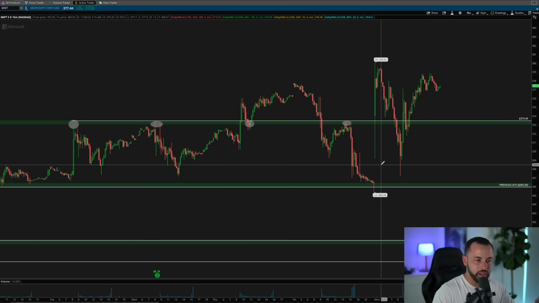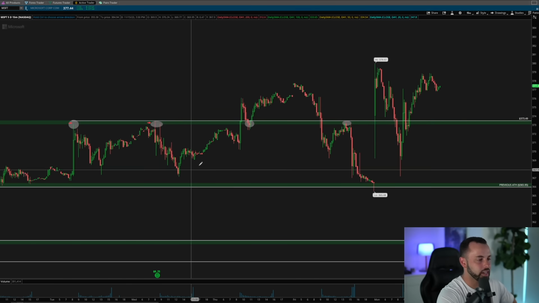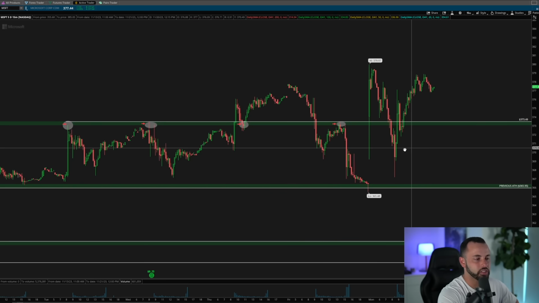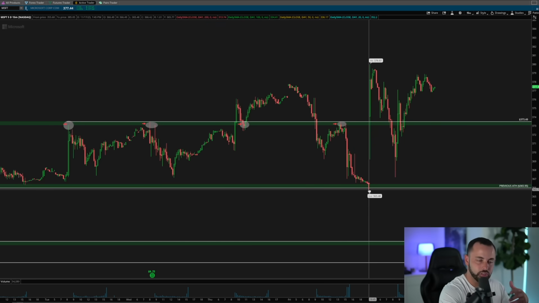So this was my level. I knew my level coming into today. It was the 373.50. We know that because we had a previous double top high there, which turned into support here, which was a clear as day rejection Friday afternoon, which caused major downside. So today, we opened the market, and we were very close to that 373.50.